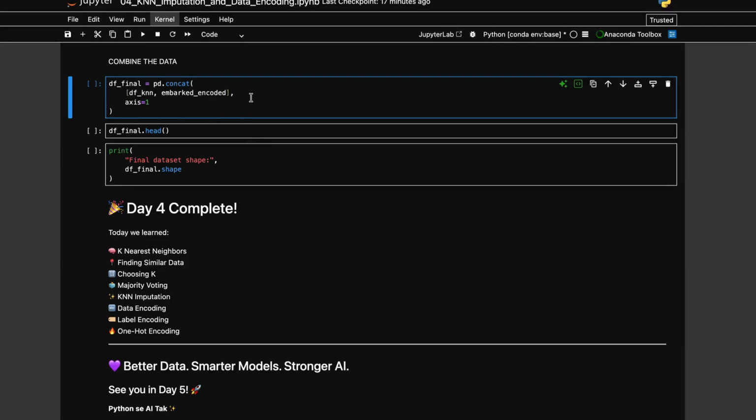And finally, we are combining all the processed data into one final data set using pd.concat. Here axis equals 1 means we are joining the columns side by side, so our clean data set and the encoded embark column are merged together.